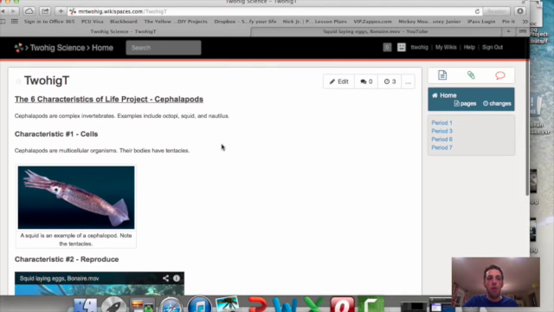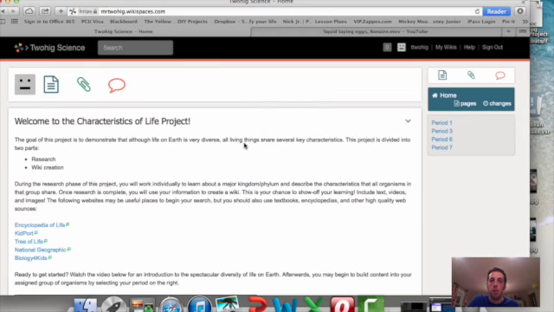So once this is all done, and you have all of your characteristics done, now you actually may not be able to get this all done in one day. And so if you come back tomorrow to continue working on your project, or you want to work on it at home, very easy to go to. Again, just go to mrtuig.wikispaces.com. That will bring you here.